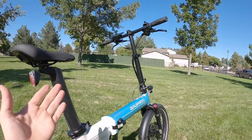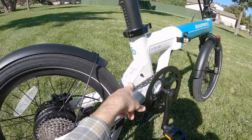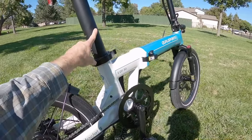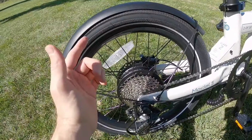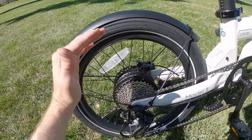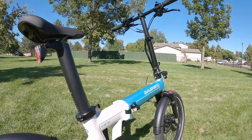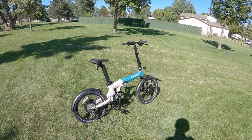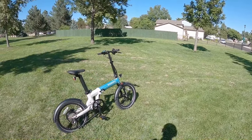Shipping is free in the contiguous US. It is Class 2, meaning pedal assist as well as throttle, with a 20 mph top speed and 840 watt-hours for the 48-volt batteries. It has all the right labeling and a 500-watt motor. With the smaller wheel you get that mechanical advantage. Overall, for the price, it's one of my favorite folding electric bikes — more comfortable because of the tires and that suspension fork.